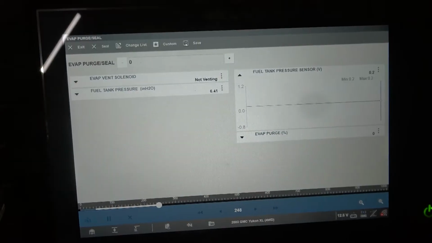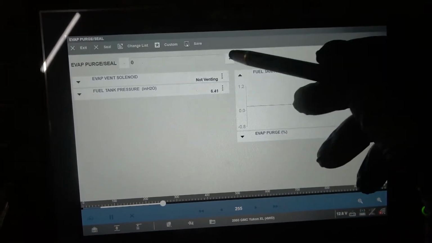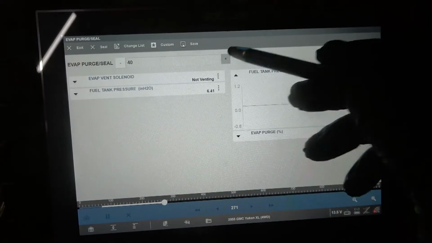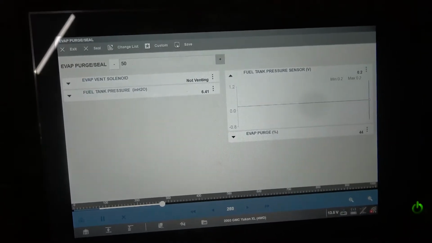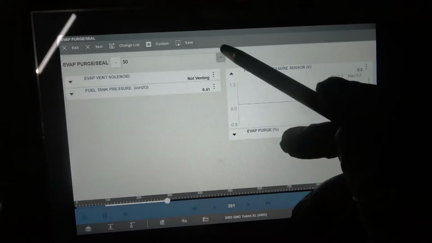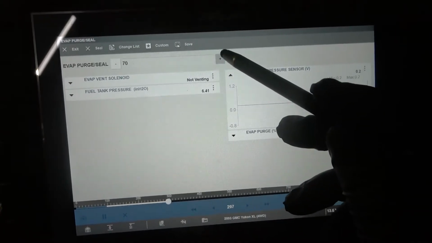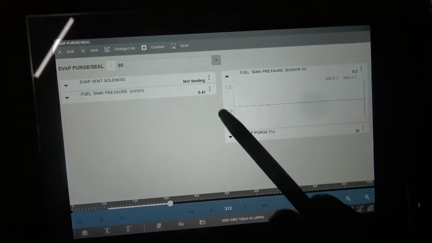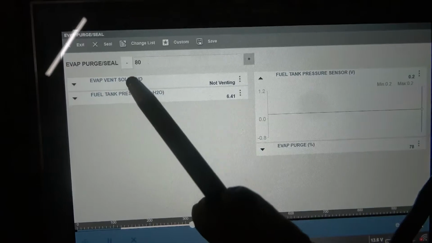So as you can hear, the engine is running. I'm gonna open the purge valve. So we got the purge valve opened at 50%. We're gonna keep increasing. So the purge valve is opened at 80%.